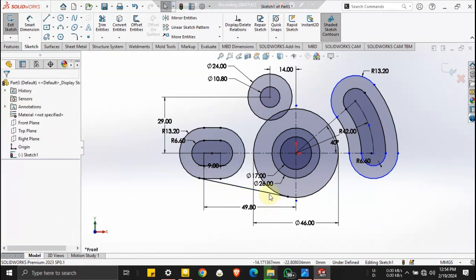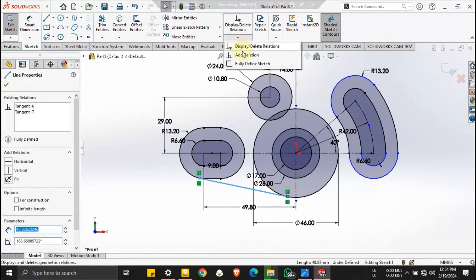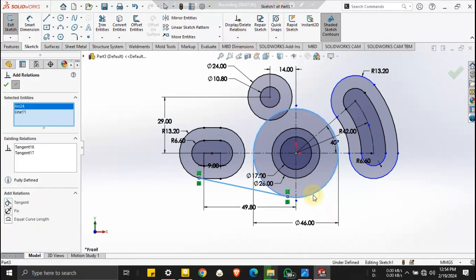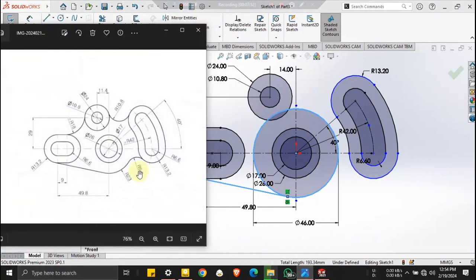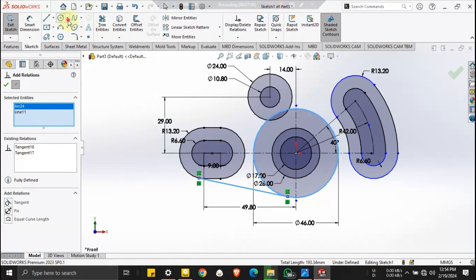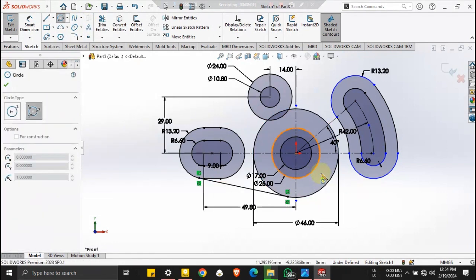This, then make sure that this is tangent to it. Okay, so on the tangent, we'll then check for this one of radius 9.6. We'll use a perimeter circle for these two.